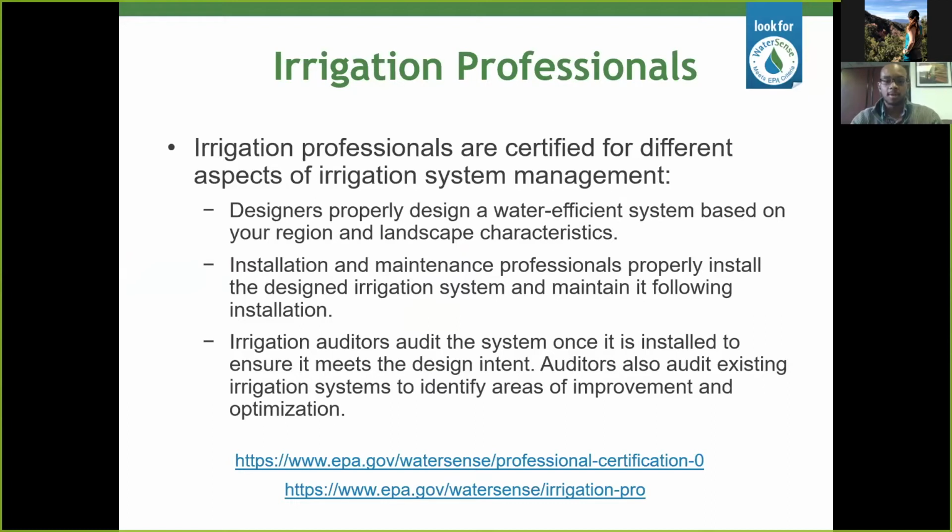At WaterSense, we have certified irrigation professionals, and they're certified for 3 different aspects of irrigation system management. The first is irrigation system design, and they are taught about how to design a water efficient system based on your region and landscape characteristics. Next, we have irrigation installation and maintenance professionals who are trained on how to properly install your irrigation system and maintain it, as well as follow up and make sure that it's working later on.